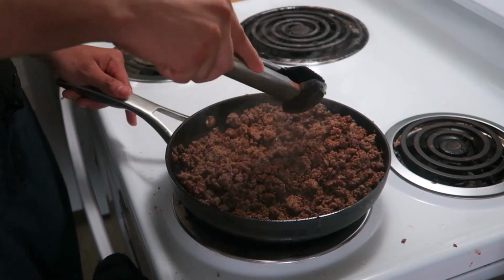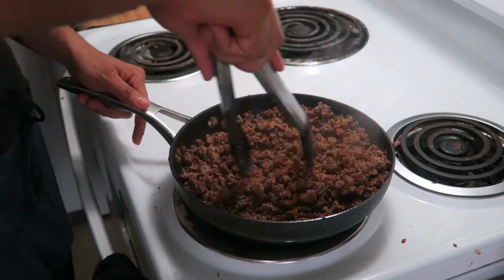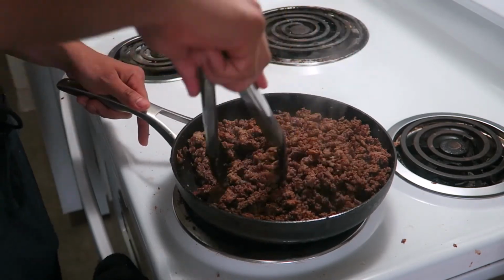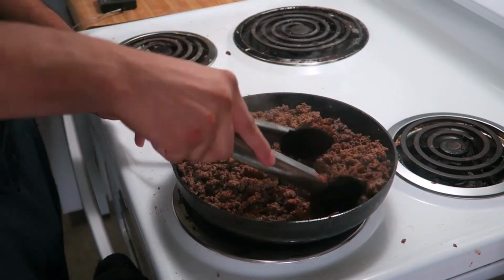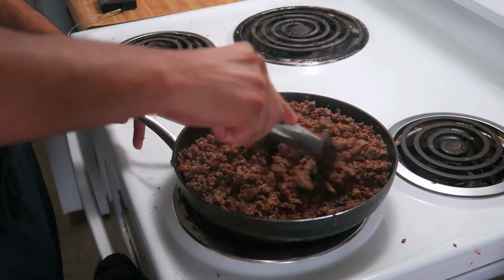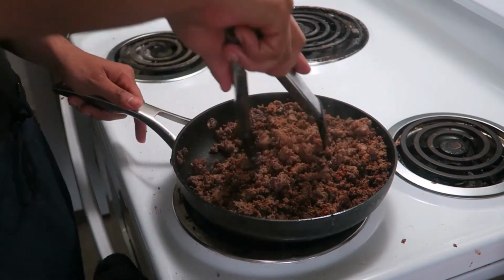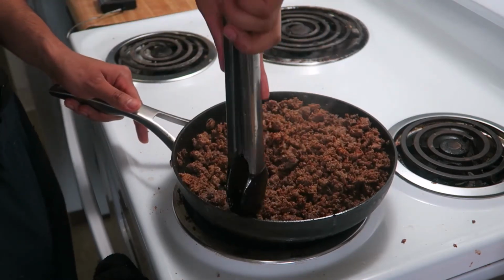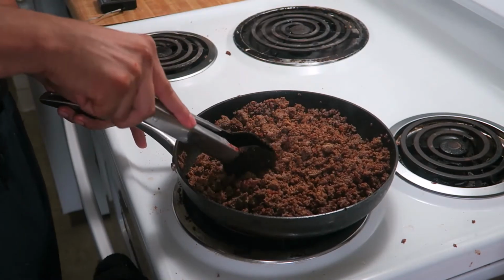You can also add tomato sauce, so it can be kind of like a sloppy Joe mixture. But I'm trying to cut out as much carbs as I can because I am trying to lose weight here. I'm trying to be between 1,500 to 2,000 calories every day with high protein, low carbs, low fat. But if you have other weight loss goals, you can, like I said, add a little bit of tomato sauce so it can be sort of like a sloppy Joe mixture. And just simmer that for another 45 minutes to an hour so the ground beef can be nice and tender.